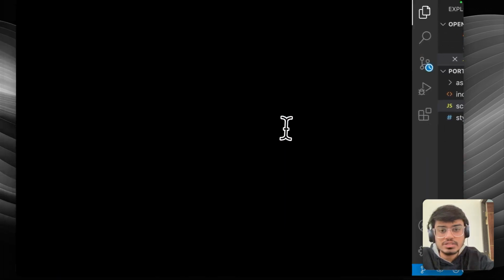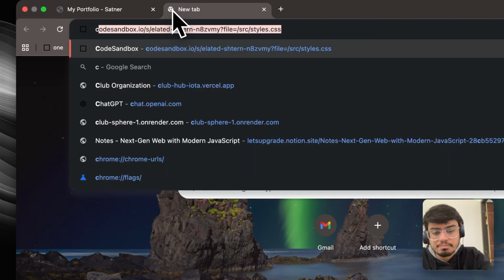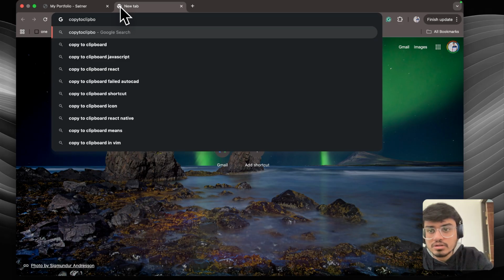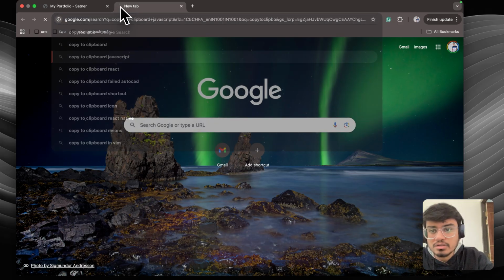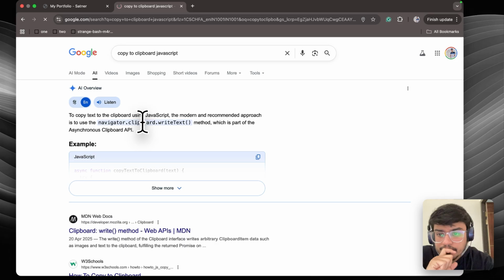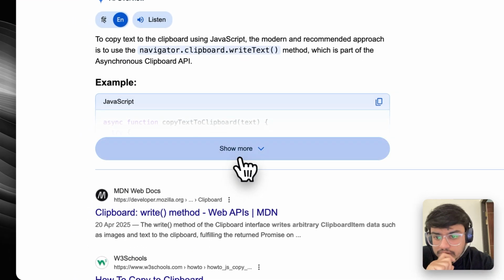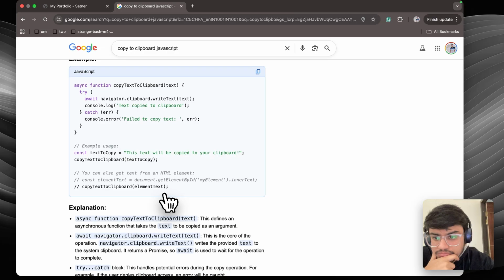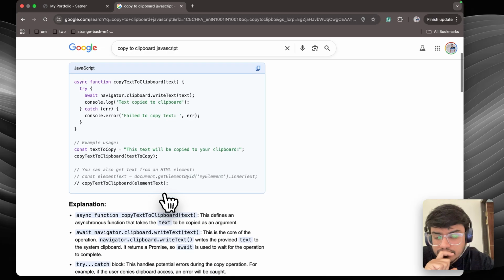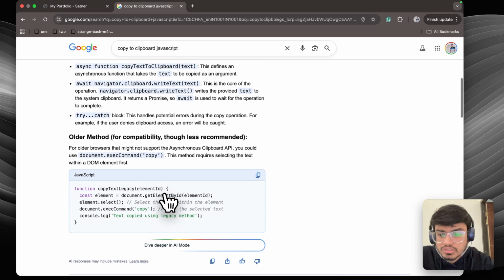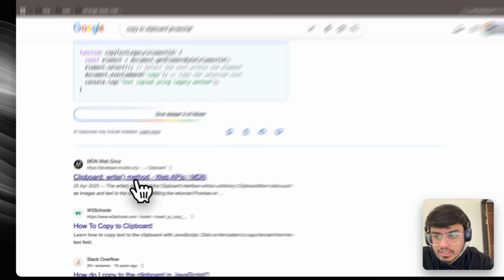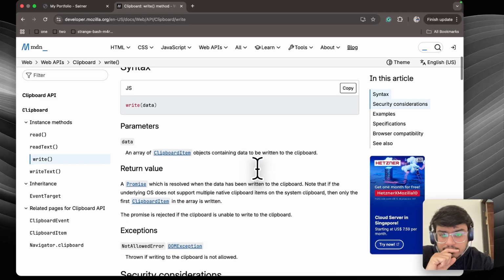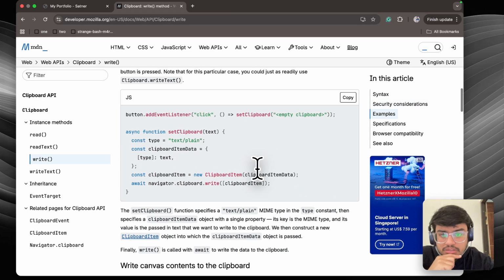It came over here, that is fine, but this copy to clipboard is not working. So let's quickly check copy to clipboard JavaScript. I think this also comes with navigator only. Let's quickly check if there is another way.